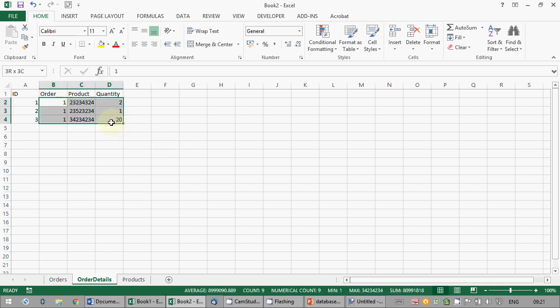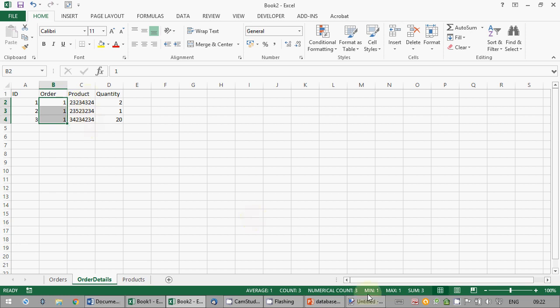If in an order you have three different types of items, you have 3 different records. Clearly, as you can imagine, this details table very soon grows rapidly. So it will become a huge table. But who cares? It's the computer who will handle it, not you. If you are going to handle it manually, it will be crazy. So a system like this will be completely crazy. But if you let a computer handle it, it's fine. The computer will easily find all the things which belong to order number 1 and put them together. Okay.